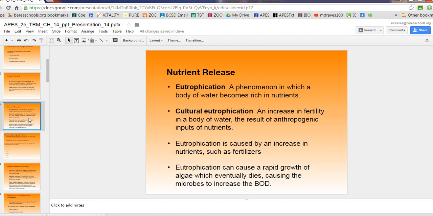A lake gradually fills in with sediments, and nutrients allow for algal blooms, and the algae dies, falls to the bottom, and starts to fill in the bottom. It's a natural process, but we have sped that up through what we call cultural eutrophication, which is an increase in the fertility of a body of water and an increase in the erosive nature around it, filling it in with sediments at a faster rate than normal background eutrophication rates. And it's all because of our land use practices.